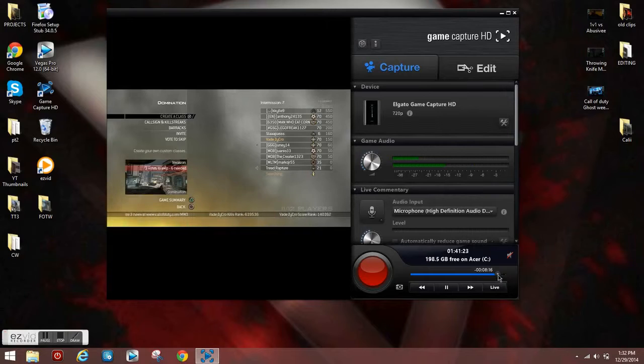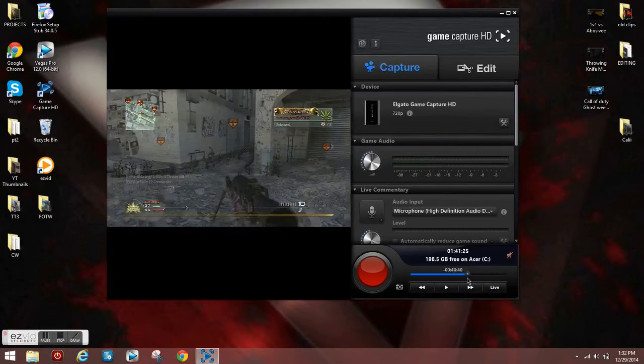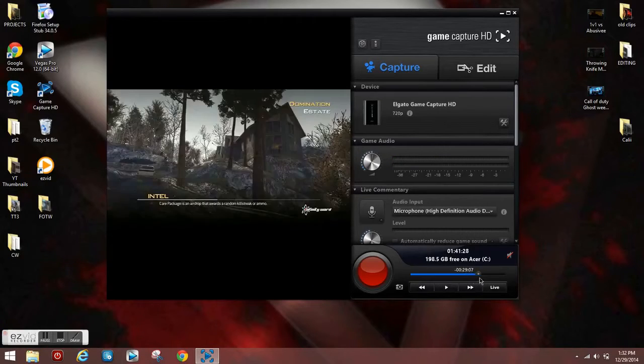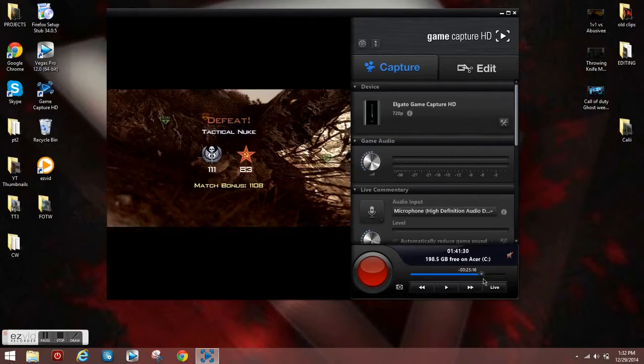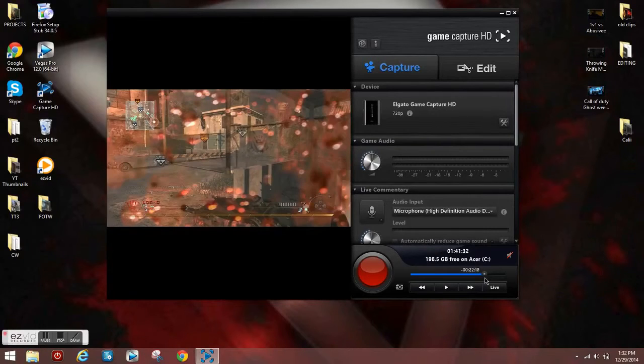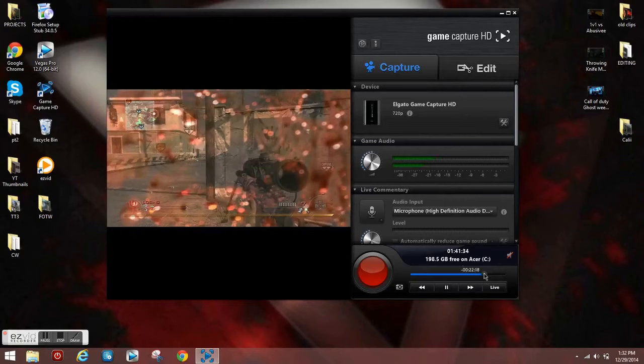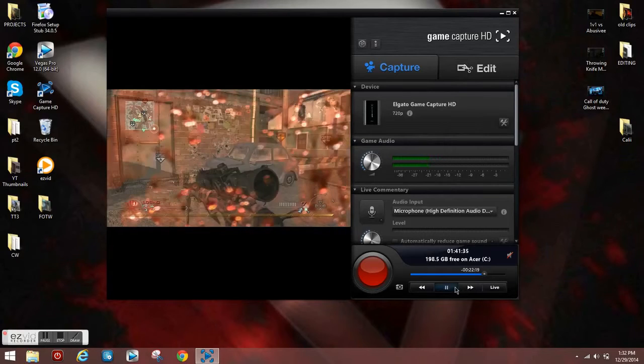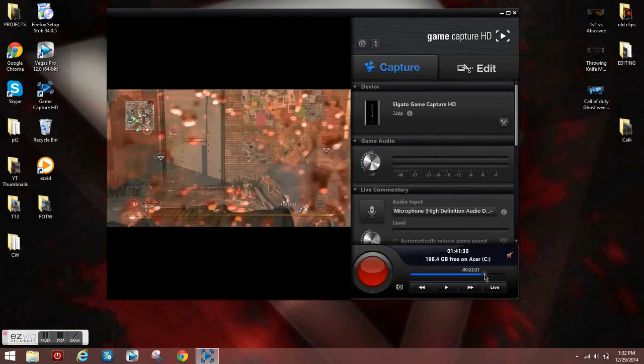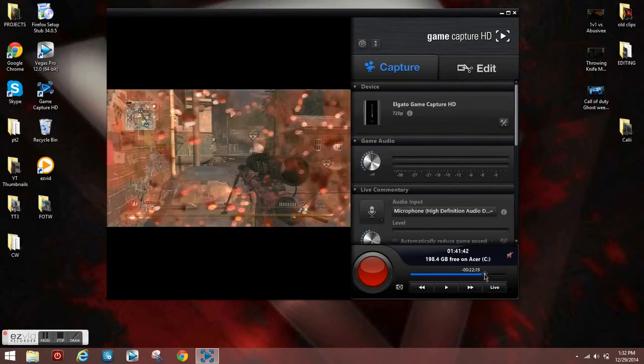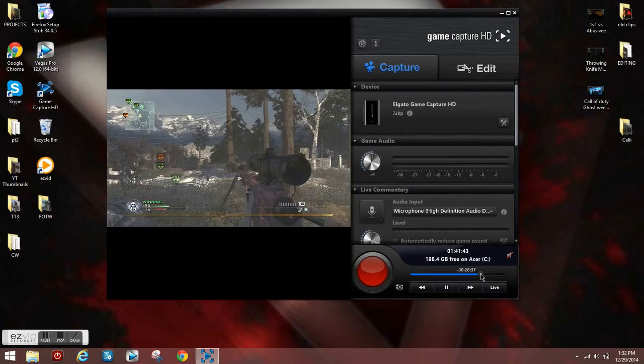Then you drag this thing right here to where you hit the clip. I was playing MW2, so let's just say I hit a clip right here. I got nuked. Say I hit a clip right here. So where I hit the clip is right here. I'm gonna just let it play, and rewind it a little before I hit the clip, like right here.